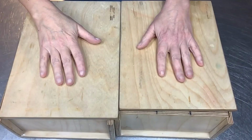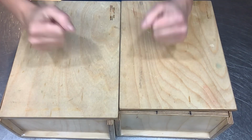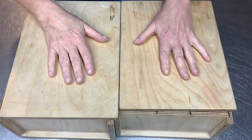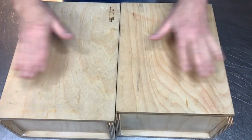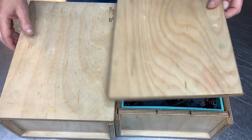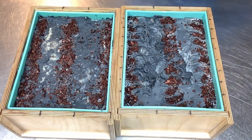All right, it is the next day. Oh, this soap really kicked my behind. I told my husband when he came home last night, he said, "How was your day?" And I said, "The soap got the better of me." So, all right, let's take a look at these very not lovely tops. They are what they are.